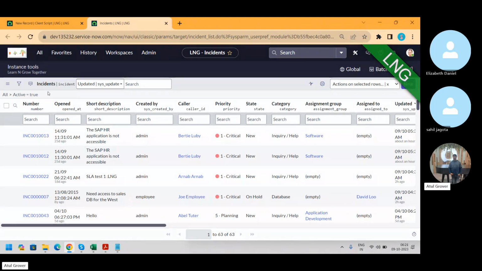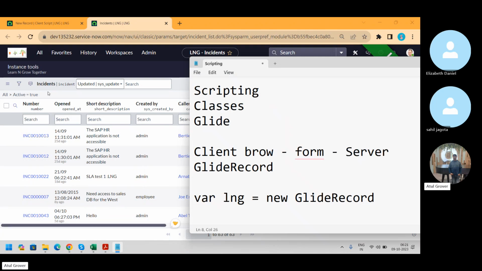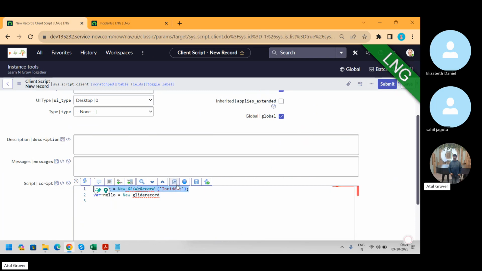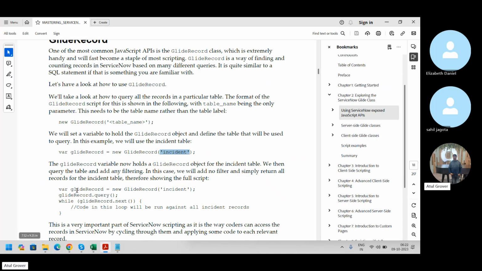If you see in the background what code has been written for this open, it starts with this part only. First, everything of the incident table is brought into one variable, and then we put a condition to show active only. So this is the core. Without this, you cannot move forward. This is what GlideRecord means here.